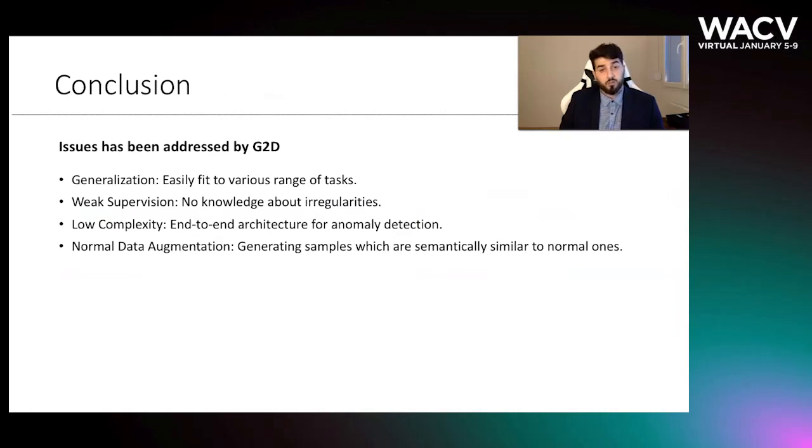We conclude our presentation by saying that G2D is a general proposed framework for the one-class classification task, which can easily fit various ranges of problems. We have achieved comparable and even better results than other state-of-the-art methods. Usually, if we customize our algorithm by some modification in the size and order of convolutional layers for specific purpose applications, the final performance improves. G2D is an unsupervised method since it uses only normal data which comes from the training dataset and generates by itself abnormal samples. In our method, irregularity detection is only performed by the detector network. Hence, there is an end-to-end architecture which is capable of processing image or video data with lower complexity than other previously proposed methods. To finish, we point out that the G2D method can also serve to generate normal samples in order to do data augmentation. Thank you.